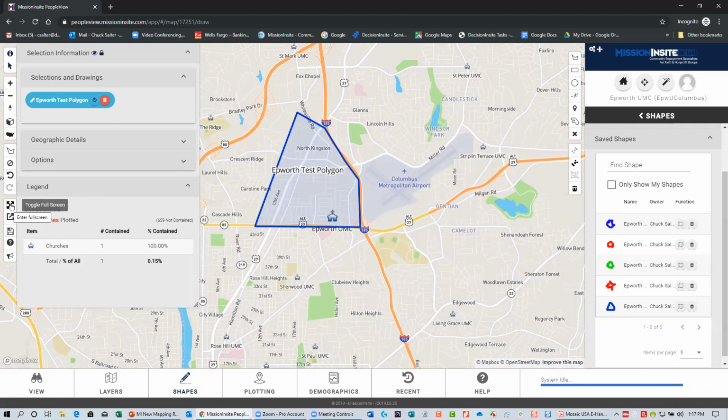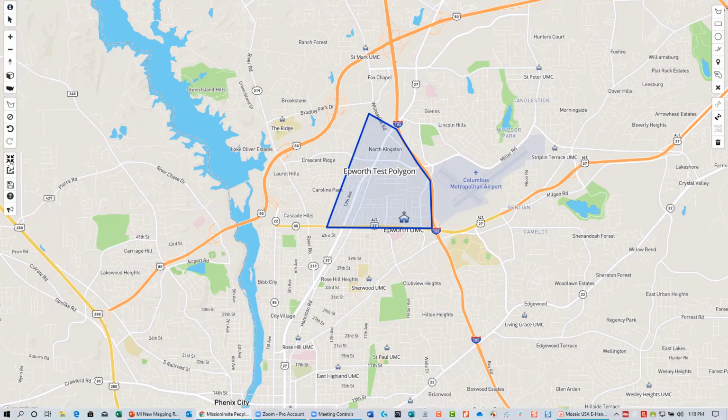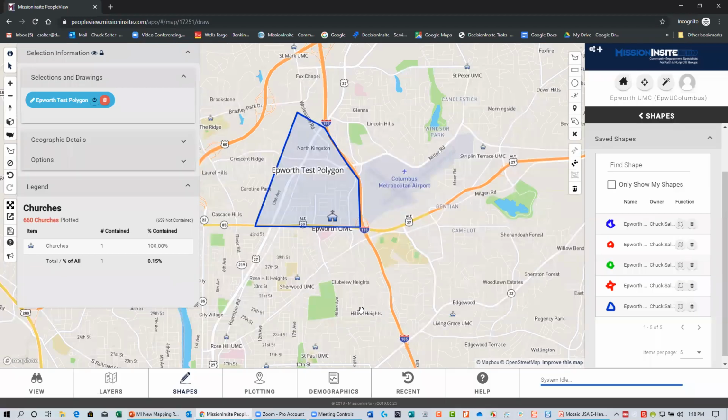There is a feature of toggle full screen, which I think is particularly helpful if you're going to look at the detail of your map. Notice on the right side, the tools are still present to do drawing if you'd like to do that. And you have your toolbar menu over here. To exit the full screen, you simply click the same icon on the toolbar, and you're back to the place where you were previously.